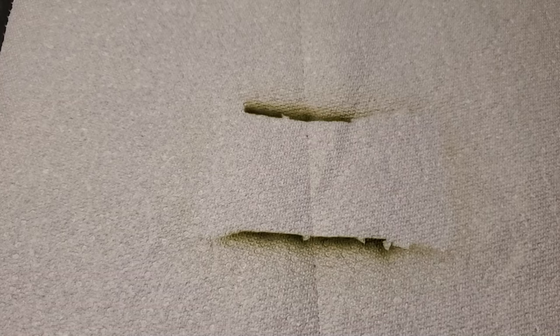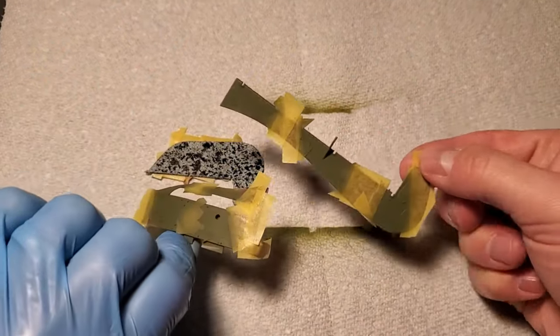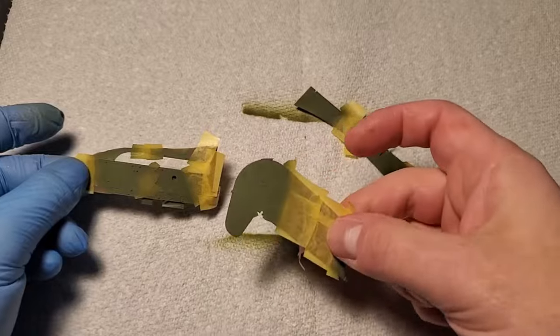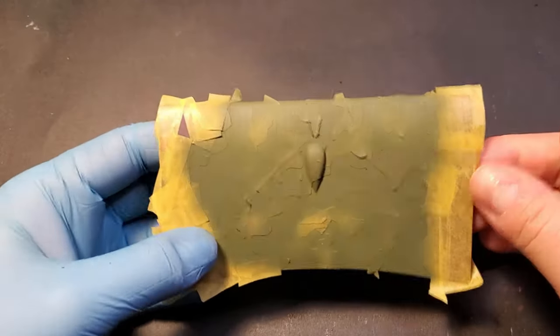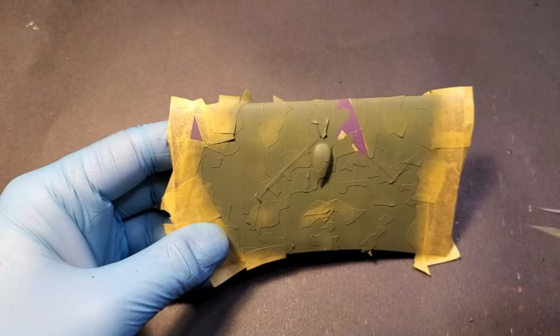Here you can see all the other painted parts. And the most enjoyable moment, mask removal, to see the actual results of all that hard work.